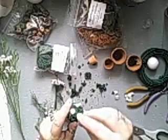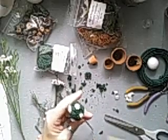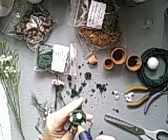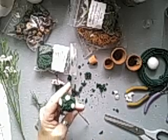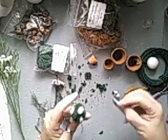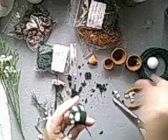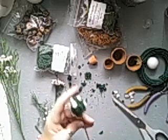Let's have a look. Let's put another one in there. I love doing miniatures. I find it really soothing, relaxing. Well, all crafting is to me.